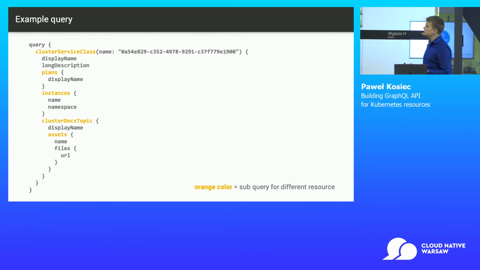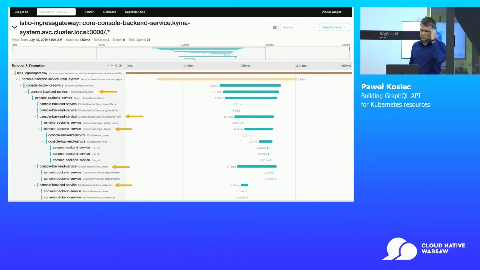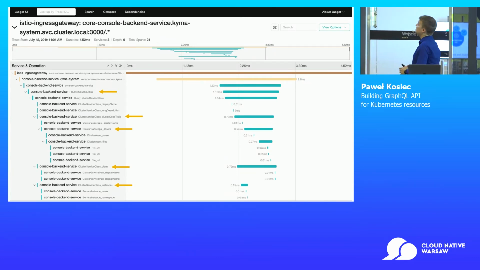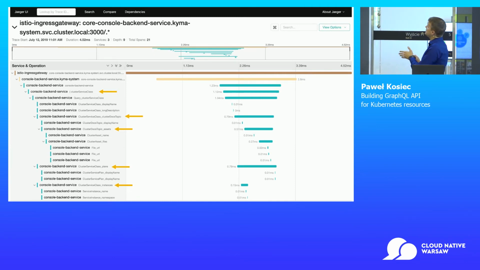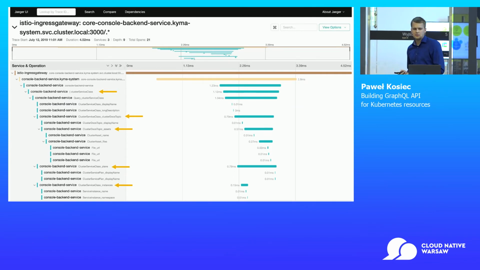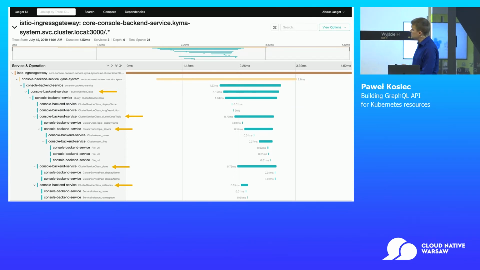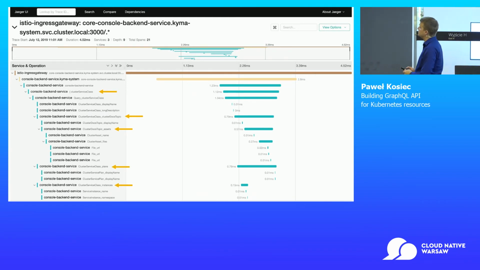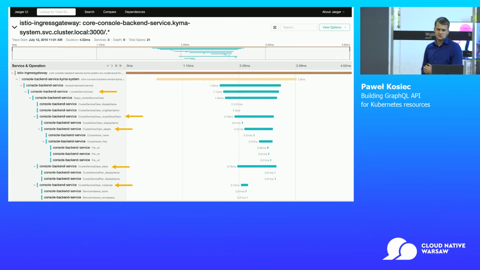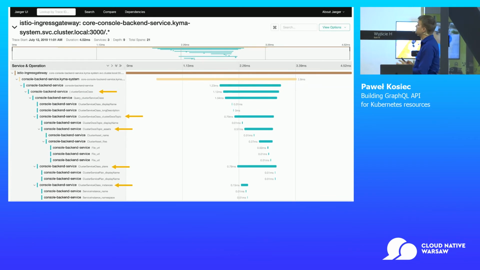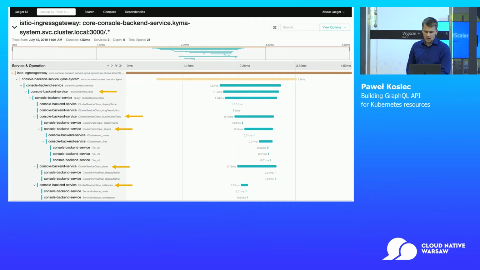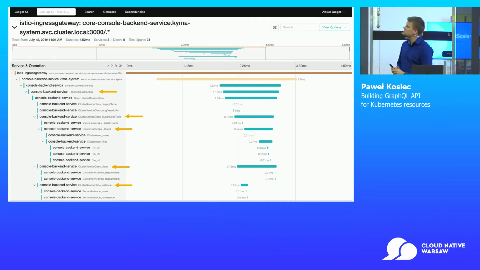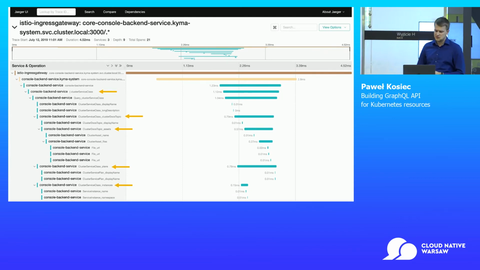As a result, after navigating to the Jaeger UI, we can see the execution times of the resolvers, and the arrows highlight the different resolvers fired, for the different Kubernetes resources. As you can see, it's really easy to find a problem, and of course you can look at the times. They are really small because of caching.